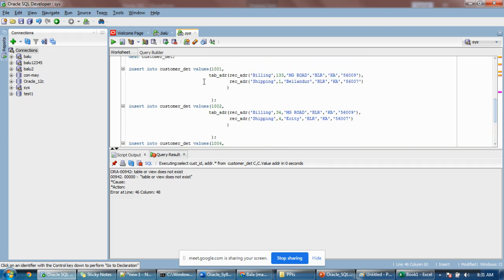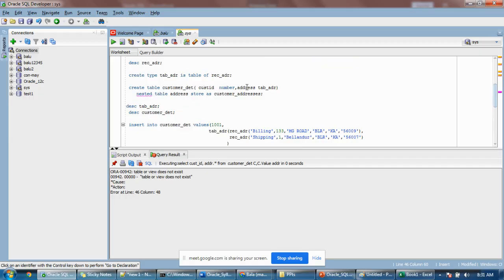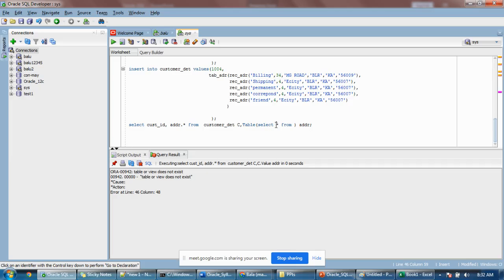That column you have to specify here. This is the type of address only, right? So you can do this. Okay, from which table? From this table. In Snowflake you can directly use this one. Actually, if you use c dot value like that, you will get only this value. But in Oracle, it won't support.